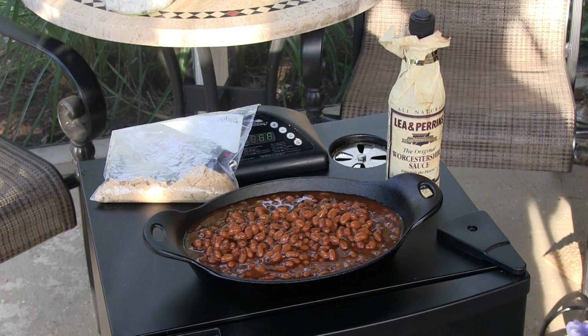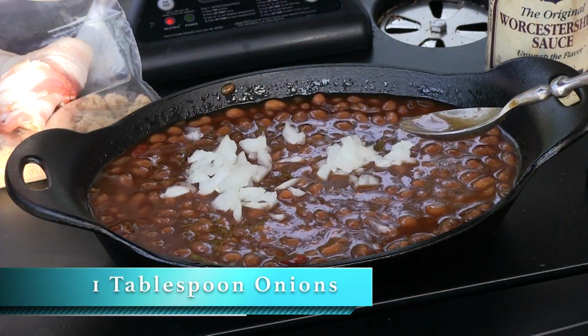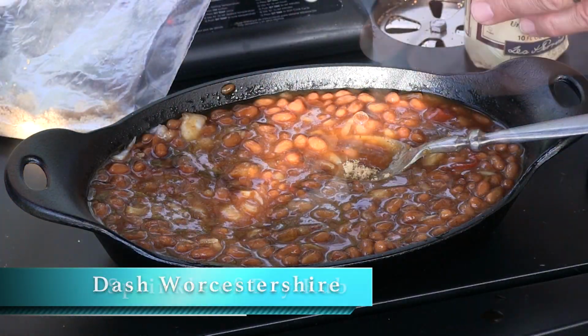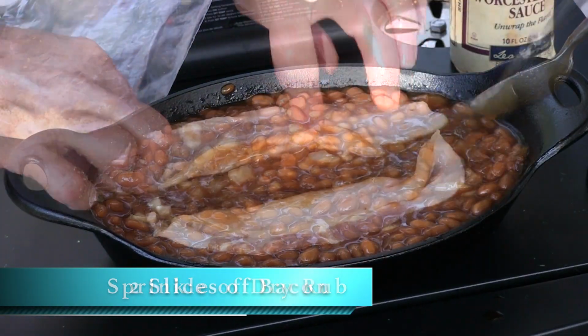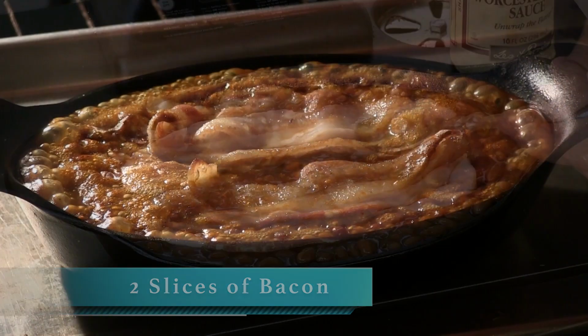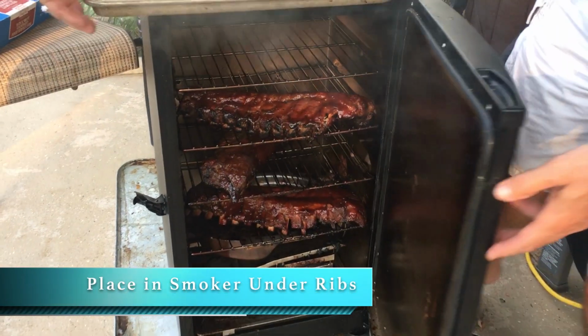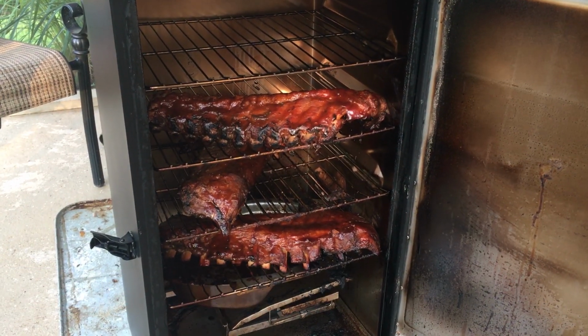Exactly. Now, while you're at it, you want some baked beans. So I get my baked beans, and I'll put some onions and some peppers, maybe too. Put a little brown sugar in it, a little Worcestershire sauce, and I'll mix that up. I'll take some more of my dry rub and put it in there, and then I'll take some bacon and put it across the top. Then I'll put them in the oven for a while until the bacon gets crisp. And I'm going to set that dish in the smoker and let some smoke roll across the top of that for about an hour.